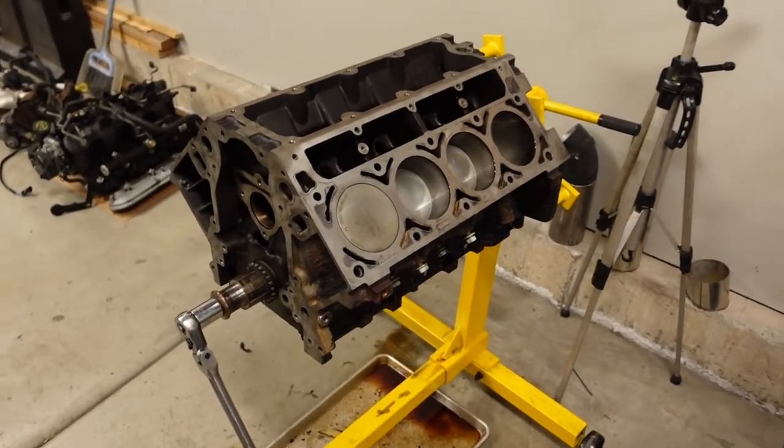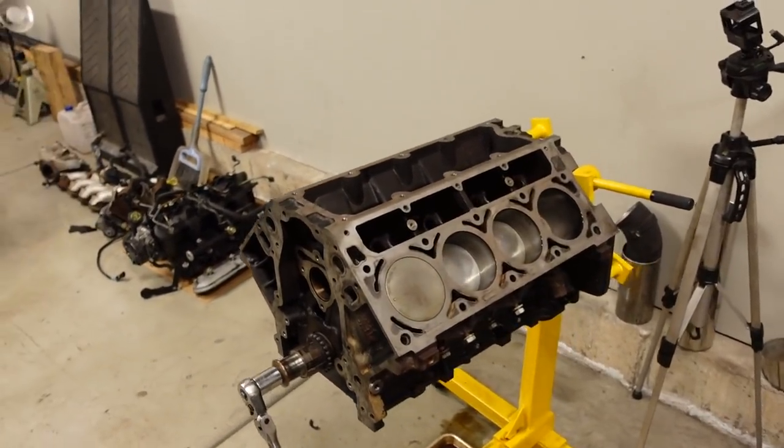We have a short block here that according to Hot Rod is capable of 1,000 horsepower. I don't think I'm necessarily going to try to reach 1,000 horsepower from this engine. My intermediate goal for the truck is probably like 650 horsepower — I think we can easily make that regardless of which power adder I choose. It's still up in the air between turbo or supercharger — maybe a centrifugal. I want one of each, really: one truck with a turbo, one with a roots blower, and one with a centrifugal. Either way, we have a bottom end that is probably fairly strong. Lots of factors go into how long it will last, like the tune, what fuel you use, and how heavy the vehicle is.